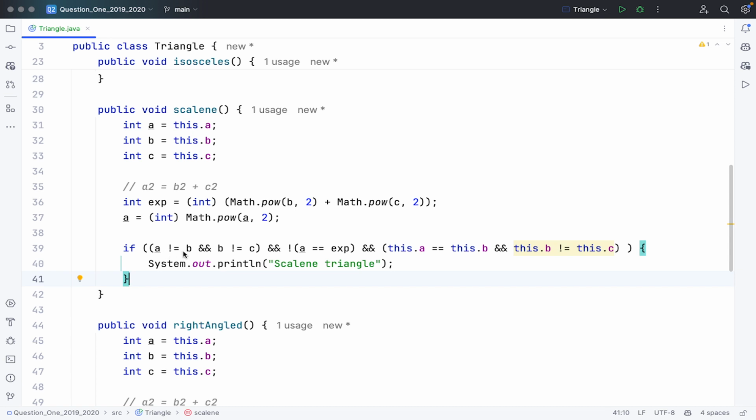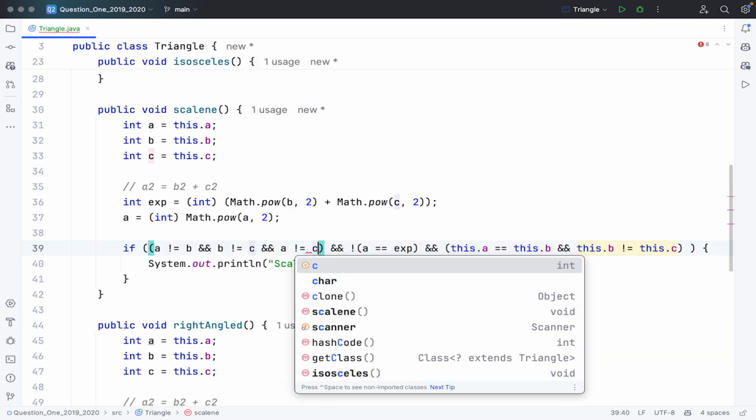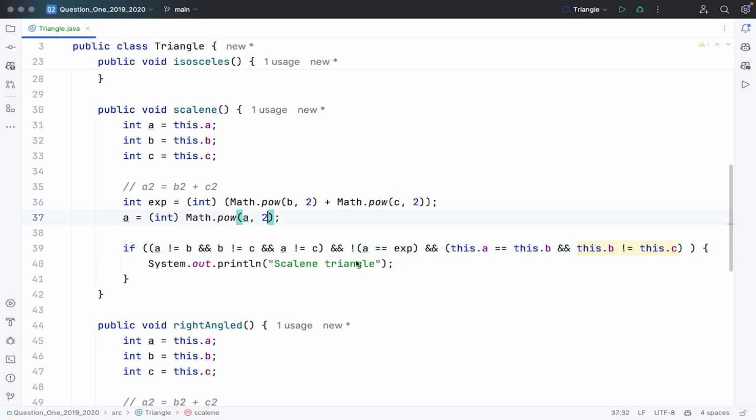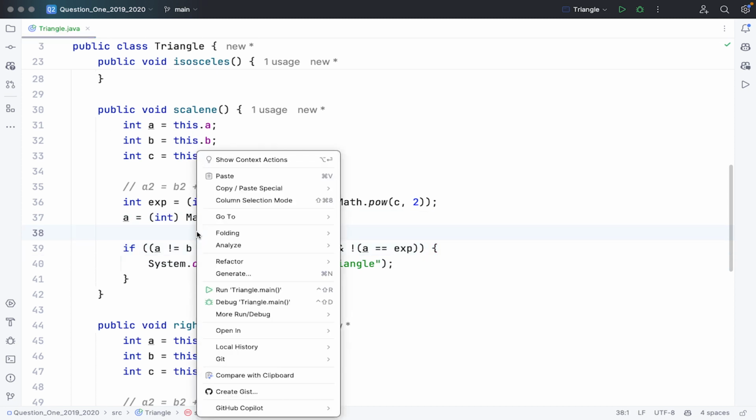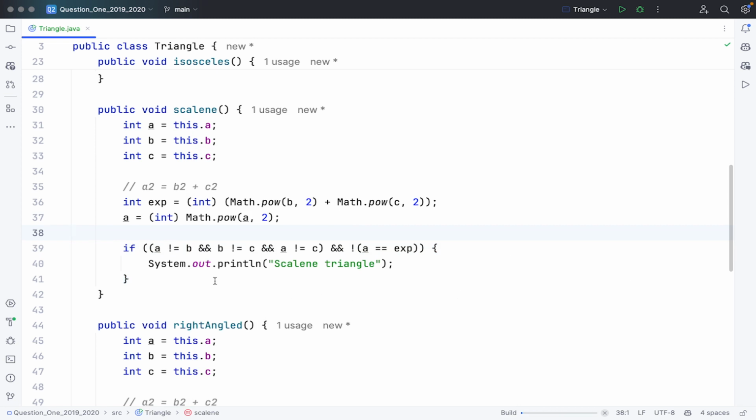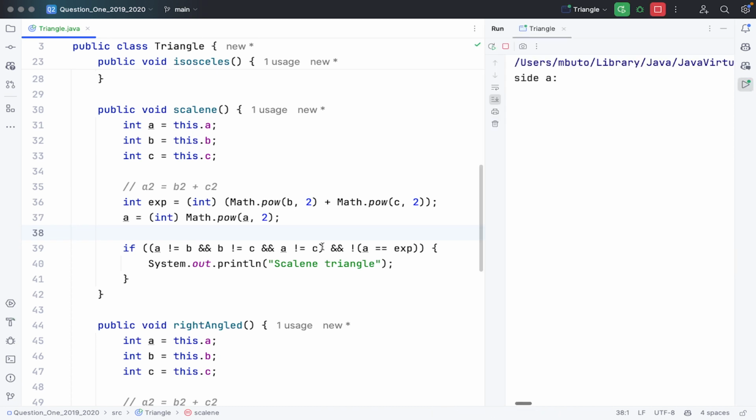So if A is not equal to B and B is not equal to C, what if we just say and A is not equal to C, saving us from all this extra code. Yeah, that should work. So A is not B, B is not C, and A is also not C. There's no similarity there.